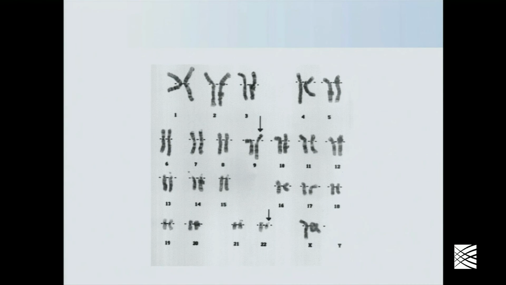chromosomal aberrations. And the last example I'm going to show here is something called the Philadelphia chromosome. It was discovered a number of years ago. It's a common recurrent translocation, I believe, between chromosome 9 and 22, and it creates a fusion gene, and it's implicated in several types of cancer.